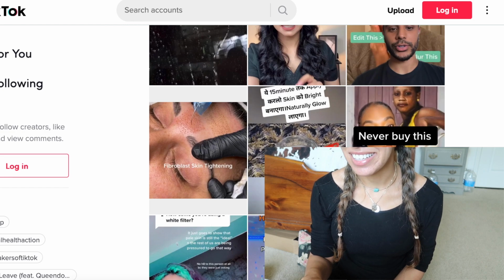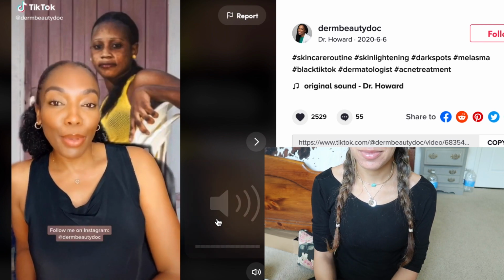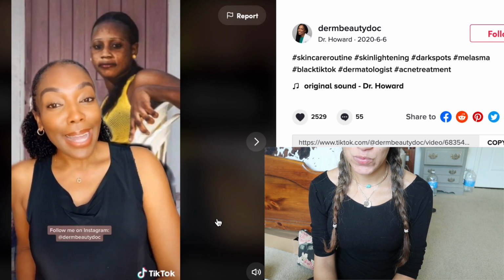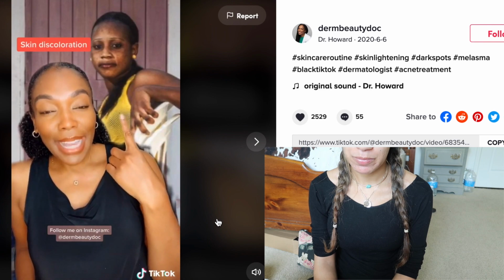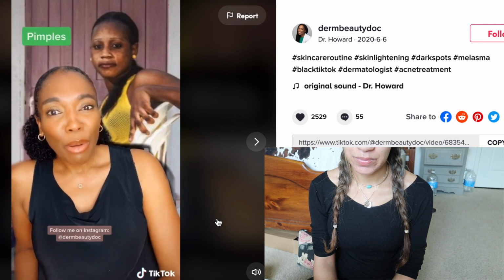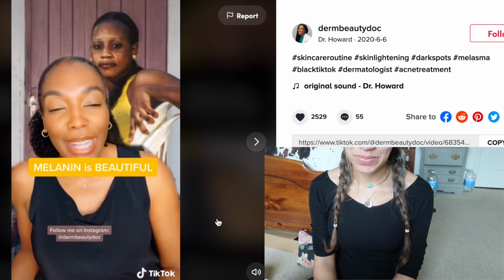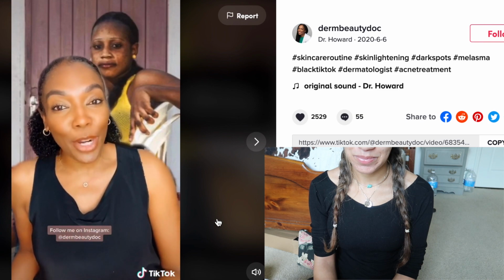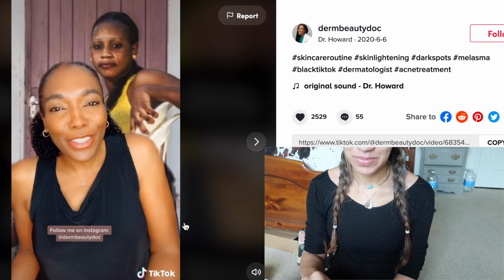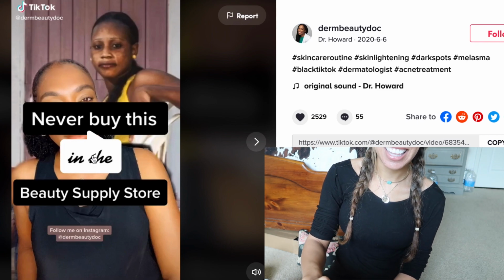Ooh, so this little PSA. Top 2 reasons why you should never buy your skin lightening products in the beauty supply store. Reason number 1, most of those creams have steroids in them. And steroids cause skin discoloration, it thins out your skin, you get stretch marks, and you get pimples. Who wants that, guys? And reason number 2, and the most important reason, brown skin is beautiful, guys. Brown skin is so beautiful, and you should definitely not want to change the color of your skin. I'm always down with a little vitamin C for brightening, but changing the color of your skin? Why? If you got a glow like that, I need that glow.